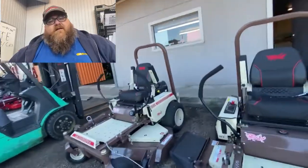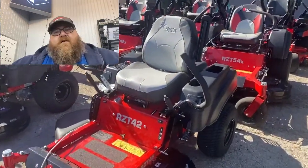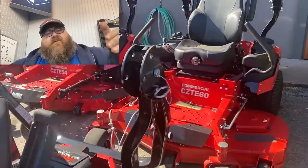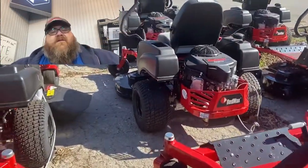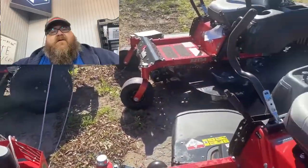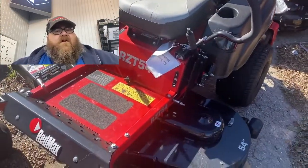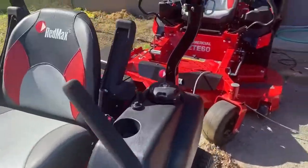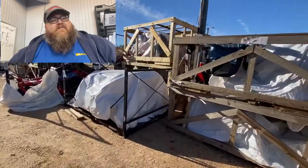Up front we have a 42-inch RedMax — the residential version. Back here is the RZT 42 — we just got those in about three days ago and they'll be gone in about a week. The RZT 54X — the X series — is the next jump up from residential, kind of in between. In the back is the CZTE 60-inch; the CZTE is the commercial mower for RedMax. Going back up front, this is the RZT 48. The RZT 42s, 48s, and 54s are residential, and when it has an X after that, that's the in-between model. In the back here — about 20 years of history — is our overflow lot. We have over 100 mowers in stock right now. Come check it out.